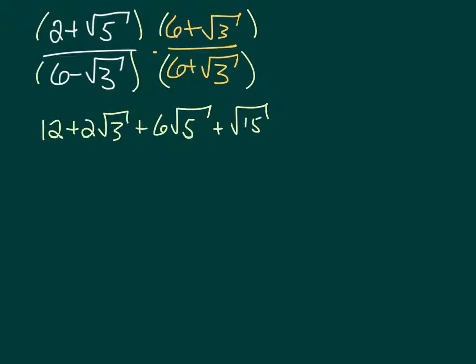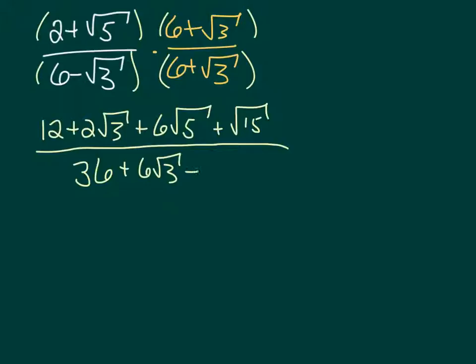Okay, and I'm going to write these out. But the whole point is that you chose the conjugate, so it's going to cancel those middle values. So you can keep that in mind, but just watch your signs. It's easy to forget about that second sign. 6 times 6? 6 times radical 3? Negative radical 3 times 6? And negative 3 times radical 3. Okay, so minus radical 9, which is? Yeah, minus 3.